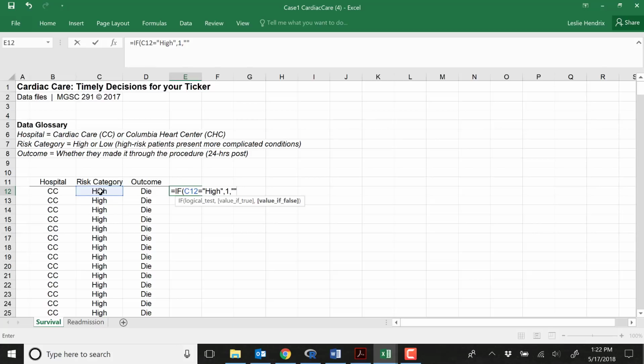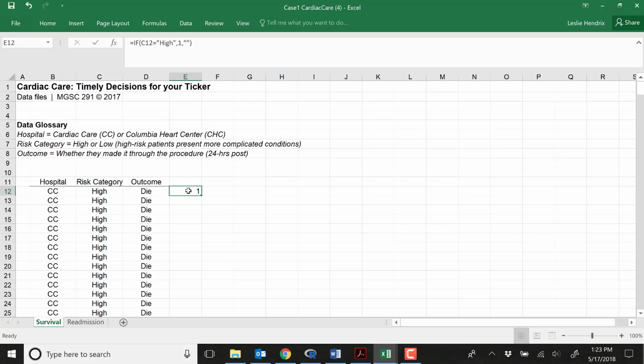And then another comma, I'm just going to tell it to give me nothing. Quote, quote will give me nothing. Or you could put a 0 in there if you wanted. You could do 0 or quote, quote. I don't like to clutter my columns, so I just leave mine empty a lot. All right, so then I close my parentheses. So I put my 3 arguments in my if function: what I wanted to check for, comma, what I wanted to do if that thing is true, comma, what I want it to print if that thing is false. And then I just hit enter. And notice that it checked for that cell. It did confirm that high was in that cell, and it gave me a 1 because of it.